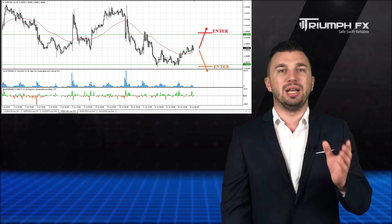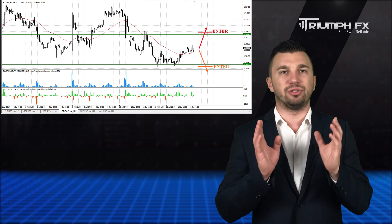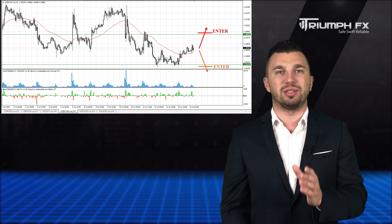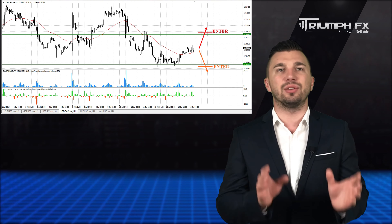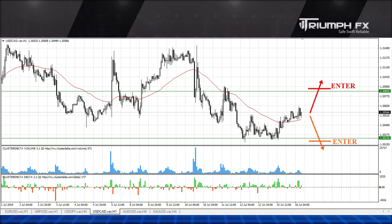The Canadian dollar. The price sharply corrected upwards yesterday and now is located in the middle of the range between the support at 1.3023 and the previous level of resistance at 1.3084. Hence, we can consider new trading scenarios only after the confident and keen exit of the price from this consolidation. The breakout movement must be rapid, sure, and supported by large volume, which will be a more accurate and reliable signal for entering the market.